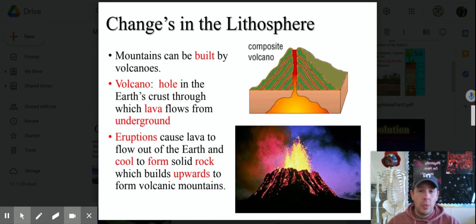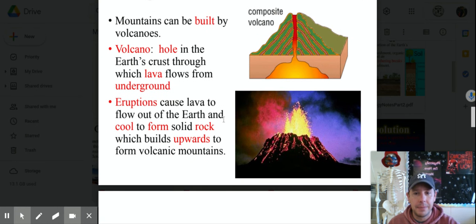Remember when land also gets pushed together, sometimes there's nowhere for the land to go, so it goes up, so it creates mountains. So it could do it without lava too. We can just get the formation of mountains when the convection currents, remember, underneath the Earth's crust are going in different directions. We can get mountains, we can get earthquakes, we get all sorts of things happening that we talked about earlier.